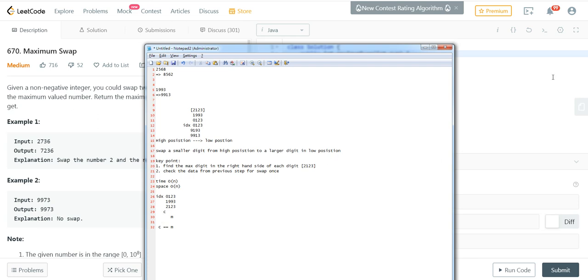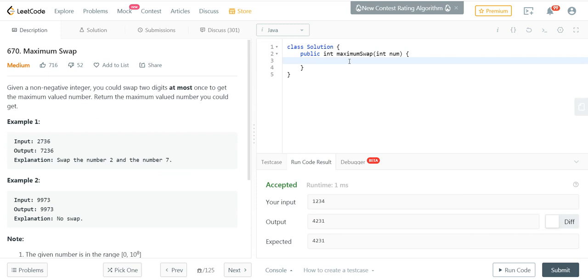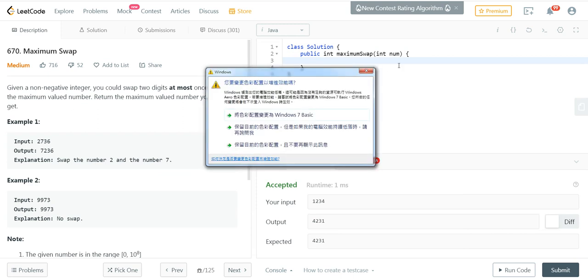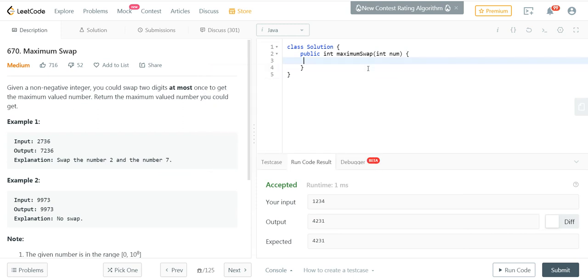Okay, let me start to implement it. First we change the number into a string, so it is more convenient to go through each element. String str is the string value of the number, so we know how many digits we have.